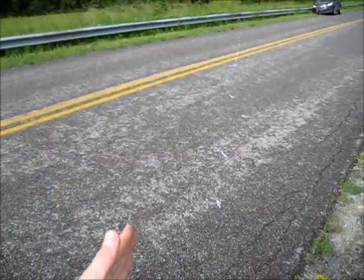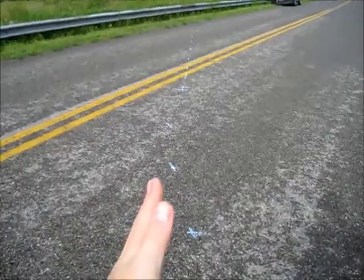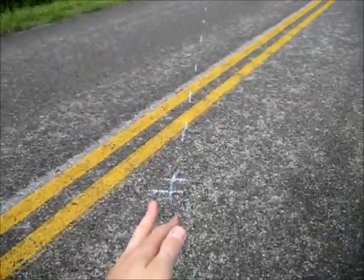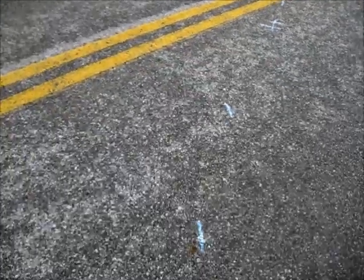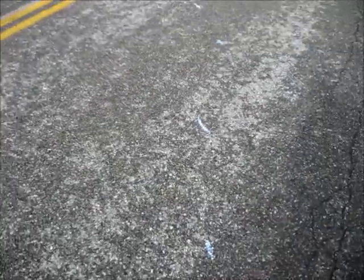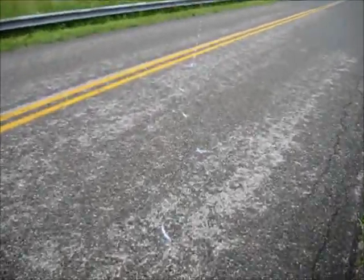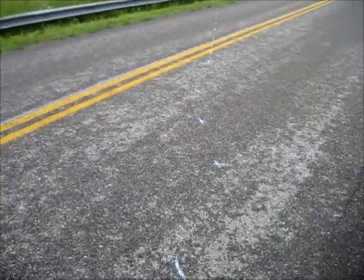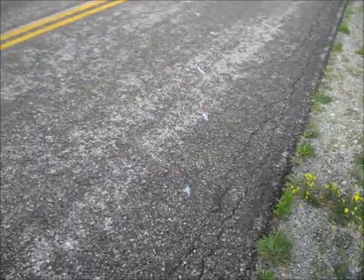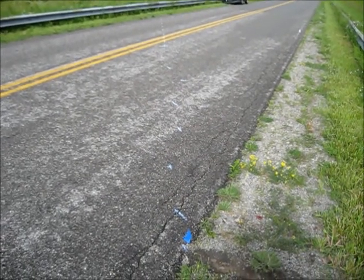I just wanted to tell you again, I was in a rush and desperate fighting clouds, but where you see this double line here is where I made the rest of it. And you can see how straight that was with twine. The rest of these points were pretty good. There was one point where I got a little desperate and I didn't know if I'd get any more clouds, so I quickly scrambled to get a point, and that was this one right here, and I crossed it out because I don't think it was a very good point. But these other points were good. The sun came out and I was able to get them, so we'll see. Maybe tomorrow I'll have something to compare with.